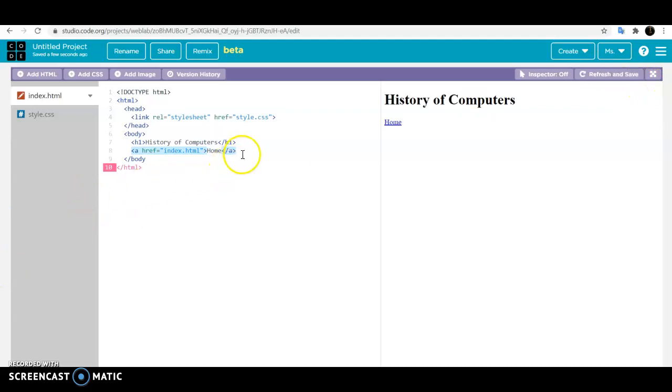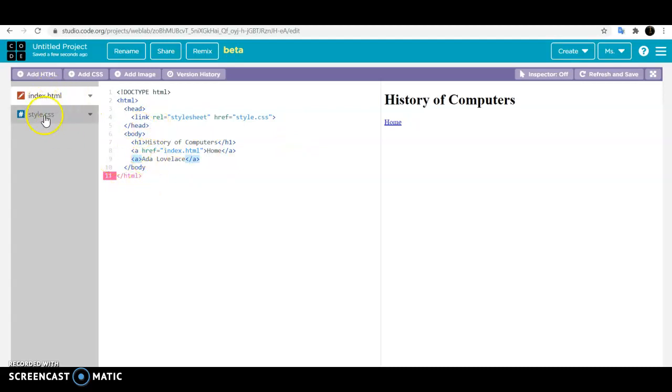Okay, if I want to put in additional pages, I'm going to open my A bracket again, close it straight away just in case I forget to close it. I'm going to go back, give it a name. So say you are doing a section, you want to do a page on Ada Lovelace, for example, one of the pioneer computer programmers.